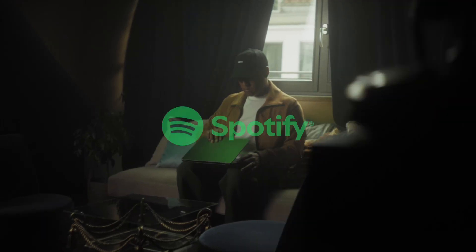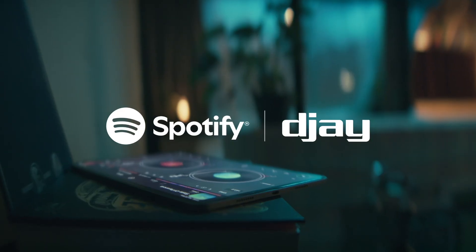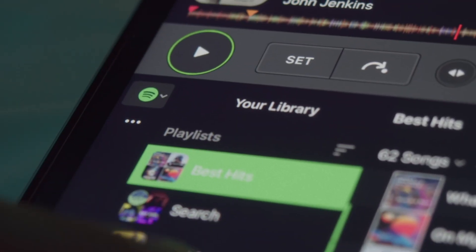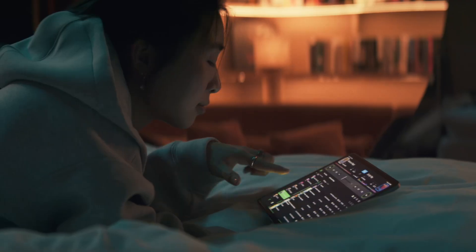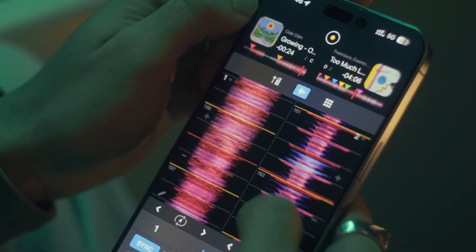First on the list is a big one, and as a follow-up to our recent update where we announced the Spotify integration in DJ for desktop — we've made it happen, and we're proud to announce that from today, Spotify has been integrated in DJ for mobile devices. This means you'll be able to access your personal playlists and the entire Spotify music catalogue directly inside DJ on iOS and Android.